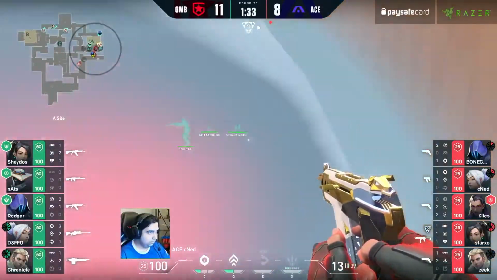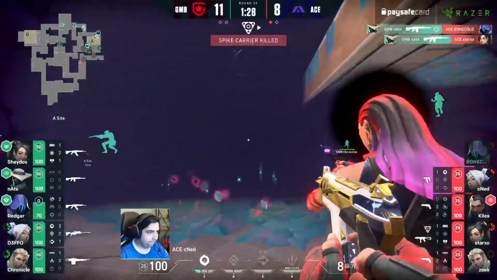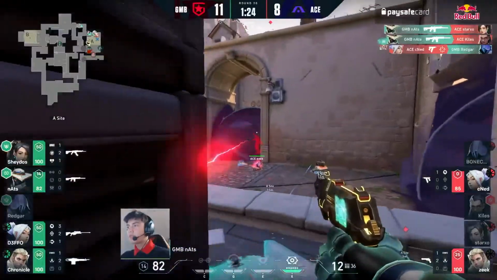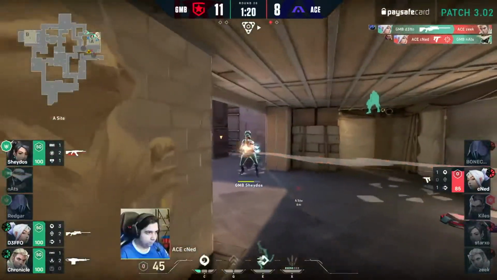CNED's in! He's bunny hopping into sight! There's a confidence on this guy. Give him a pistol, and he's a madman. Bone Cold, Starzo already down. Redguard's dropping down for more, farming up that very valuable ultimate, as Nats, well, he'll try to deal with CNED.